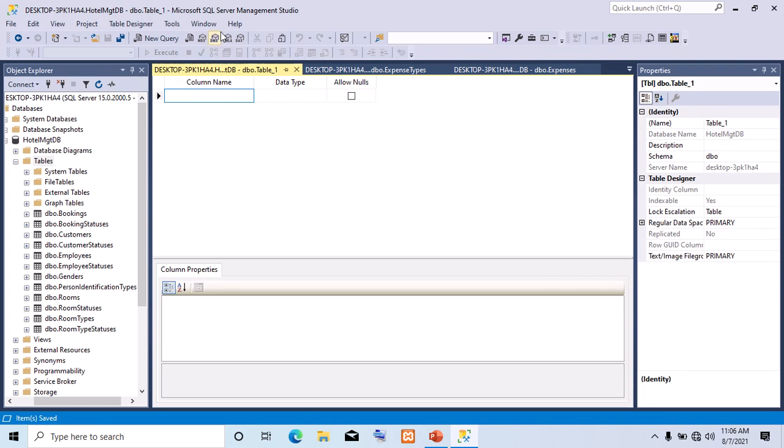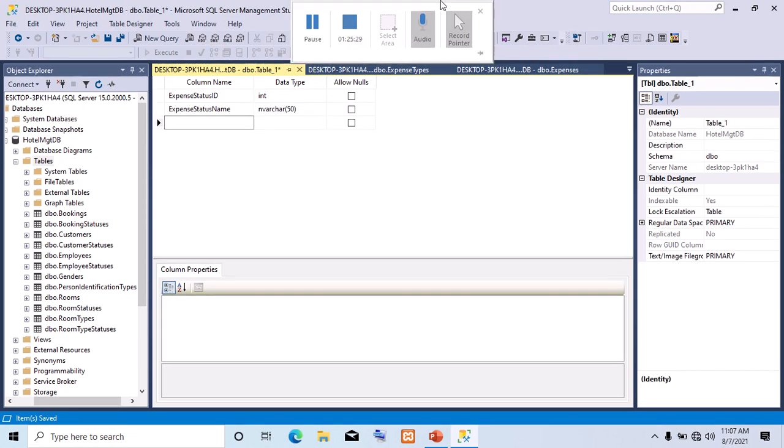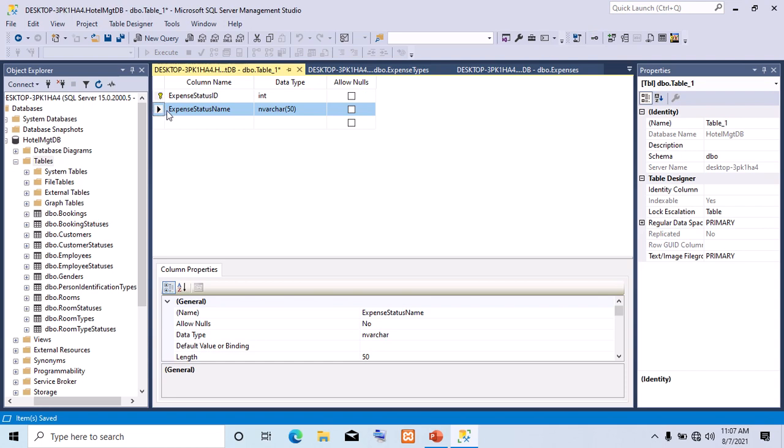Expense status ID, int. Expense status name, nvarchar 50. Now make expense status ID primary key. Make it identity, please. Expense status ID, go back on that and make it identity.